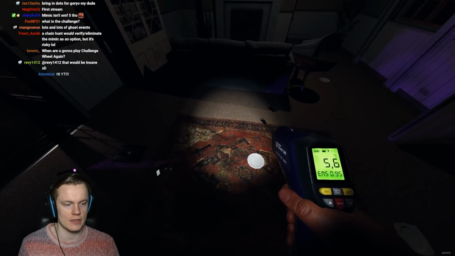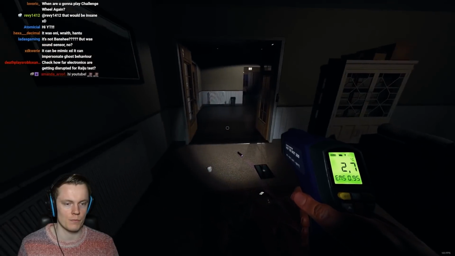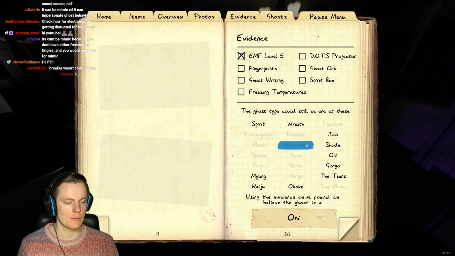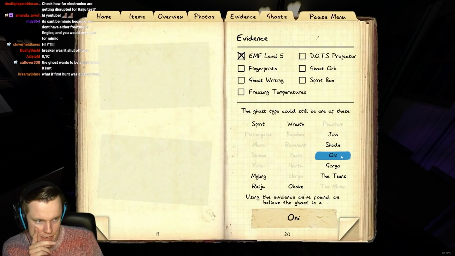That's such a Wraith indication. But we haven't really, I mean, I guess that could be it. And we haven't moved anymore. We've been in this room all the time. So even if it did an EMF, we wouldn't really see it. And then I mean, Oni would be very possible.